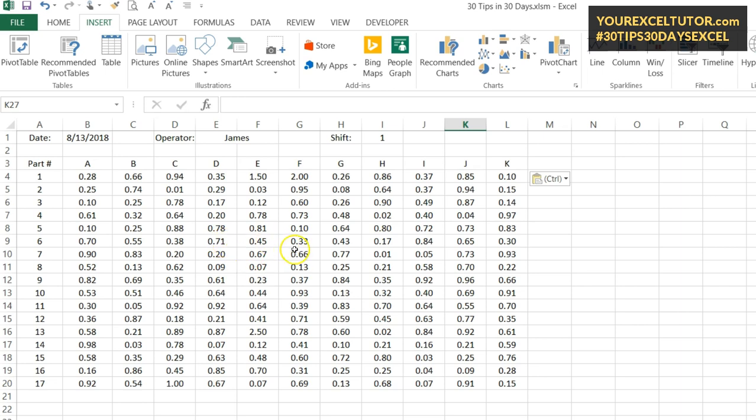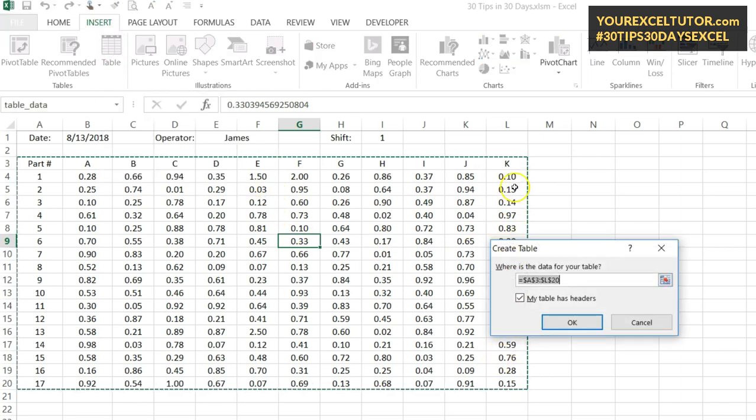So if you've got a table of data like this, you can click anywhere in here and then go to the Insert tab, and click Table. And the first thing it's going to do is try to guess and grab the whole table. So if it's missing something that's part of your table, you can change that here. You can click this fly out, and then make sure it's got everything captured. In this case, it does have everything captured, so we'll hit OK. And we're going to leave this checked because we do have a header row up here, and it was guessing that, and that's accurate.